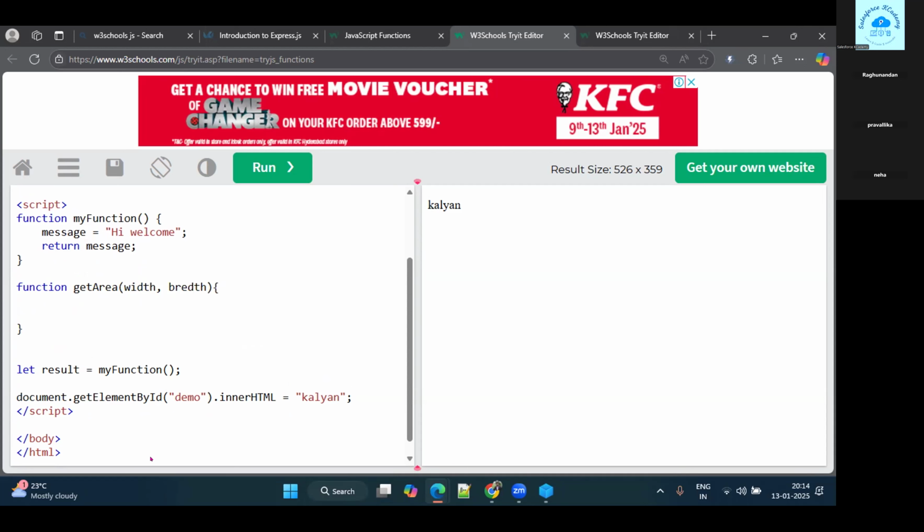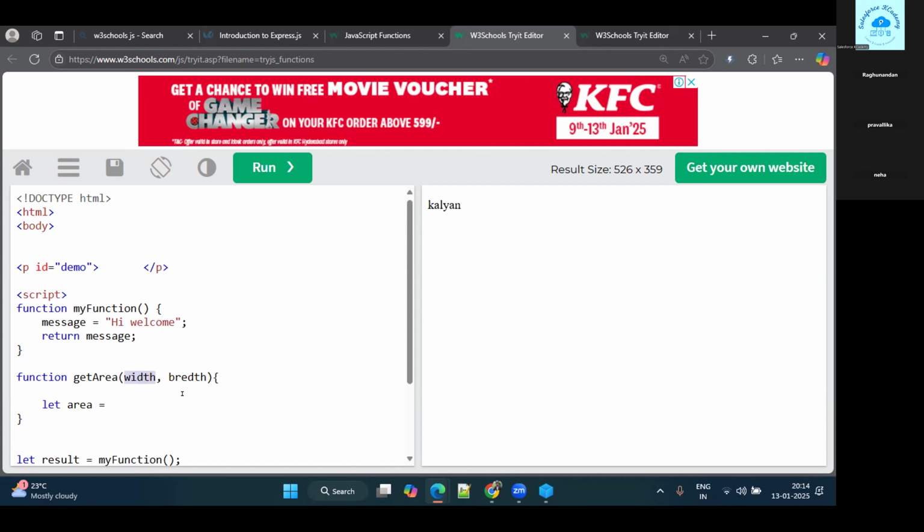Then what it will do is, let area equal to, see, this all length and breadth.